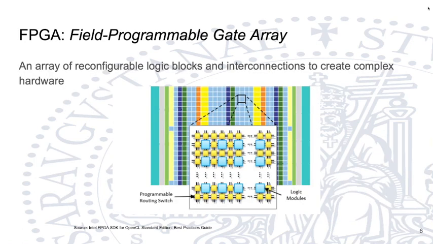FPGAs are an array of configurable logic blocks that are mainly attractive for the programmable routing, which provides a highly flexible architecture for application-specific hardware. They are composed of columns of reconfigurable logic, DSP blocks, and internal scalable memory. The FPGAs are in the middle ground between general-purpose processors and ASIC, often providing better performance per watt in comparison with a CPU.